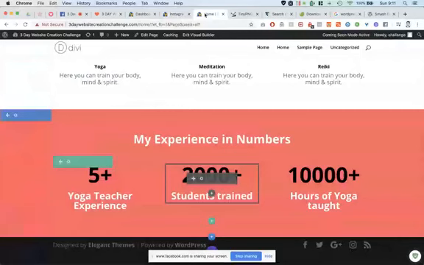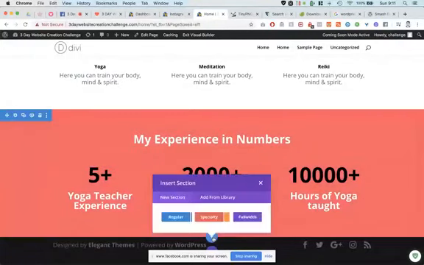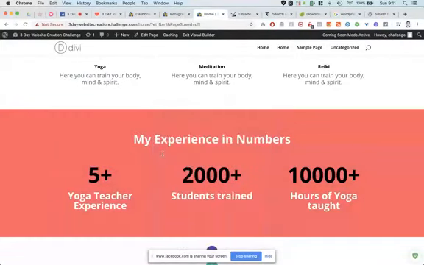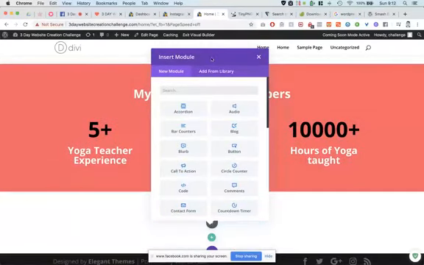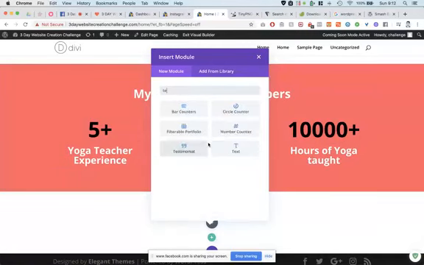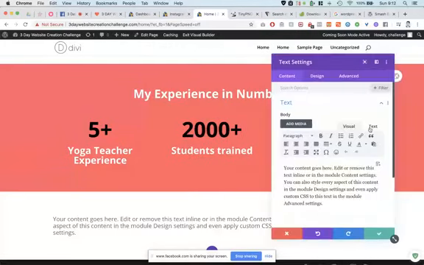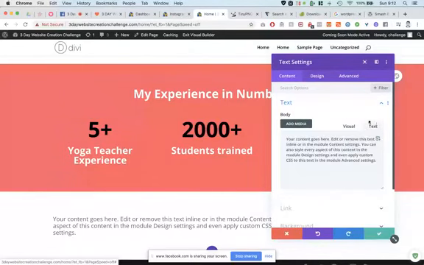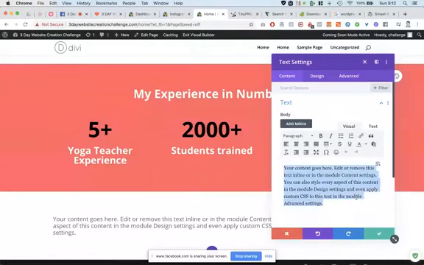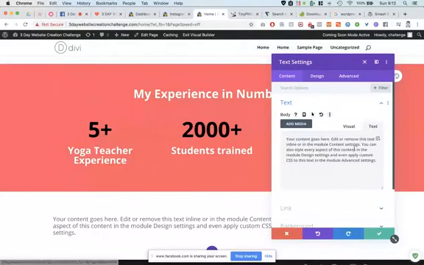Let's see what that looks like. Let's go to our page, add a regular section, insert, add the row, the green one, and then as a module, you're just going to add a standard text field. Make sure you go into the text box over here, not the visual, because sometimes in the visual it adds HTML tags that you don't want. When you add code, you also want to use the text box.